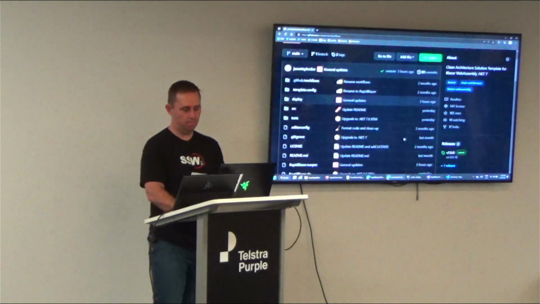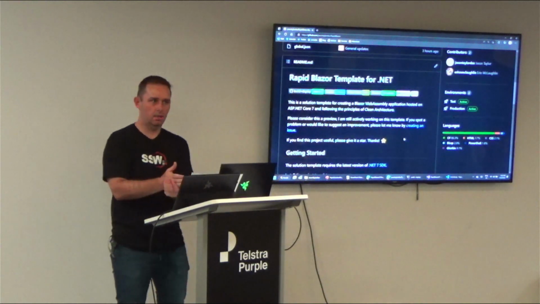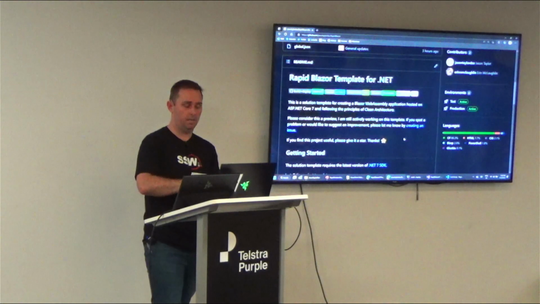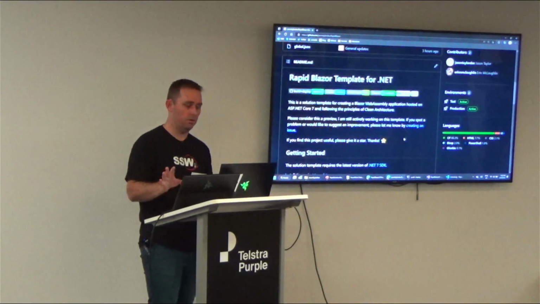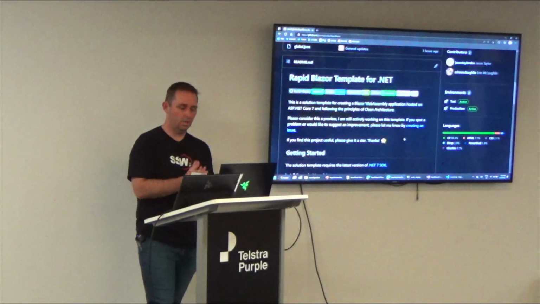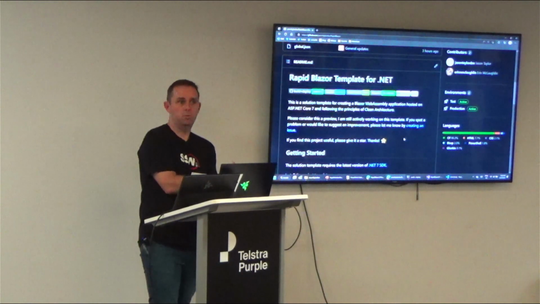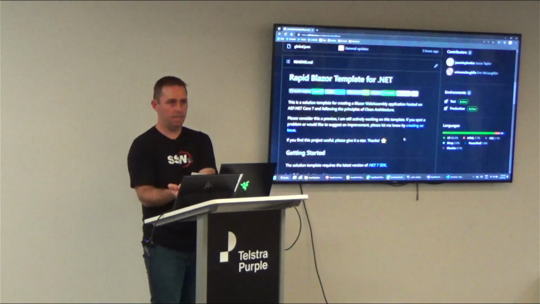Now, I do have a bit of a problem. I have the clean architecture template, and a lot of the things that are in here, I'm going to bring across to the clean architecture template because it's got a little bit of a pipeline, but it doesn't have infrastructure as code and all that sort of thing. So I'm trying to decide next year, do I bring multiple front ends to the clean architecture template? Do I have Angular, React, and Blazor?